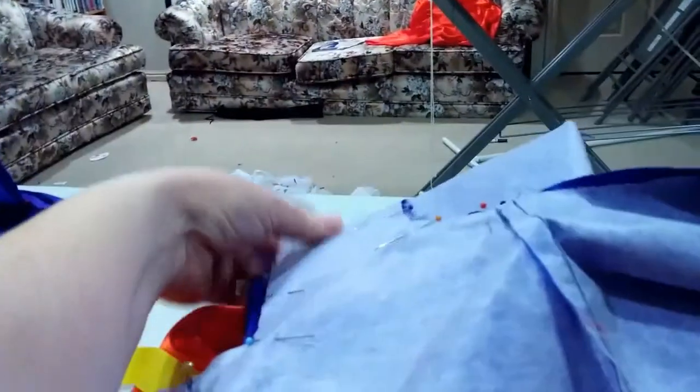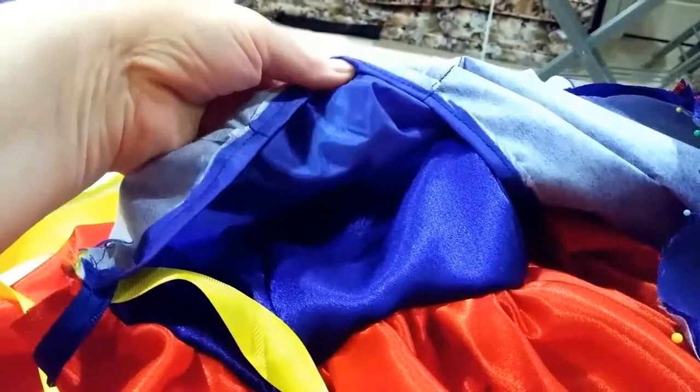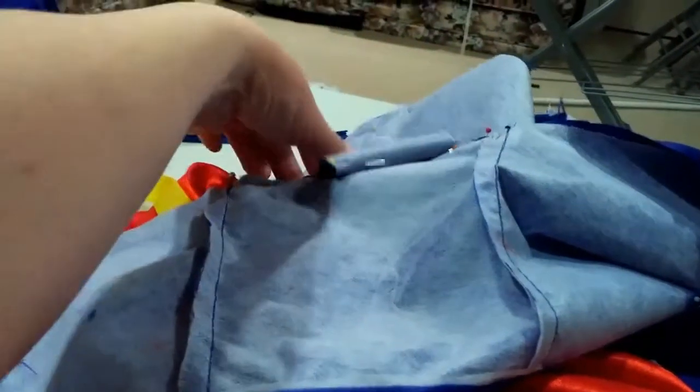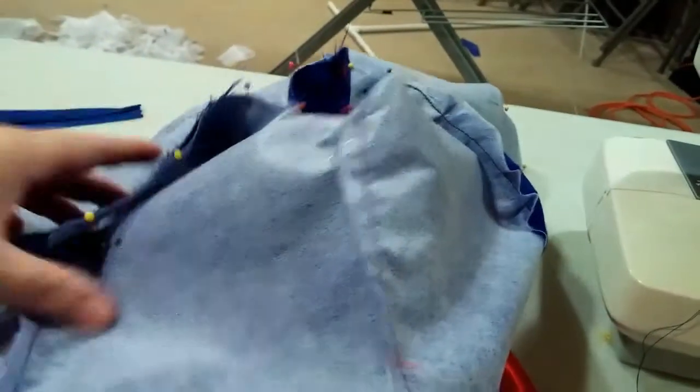And then what I've done is I've actually pinned the lining to the bodice with the lining on the inside facing the right side. So the two right sides, the lining and the bodice, are facing each other with the inner facing on the outside. It becomes the inside once we actually sew it. So I've pinned everything, matching it all the way up and around. And now what we're going to do is we're just going to stitch all the way around.